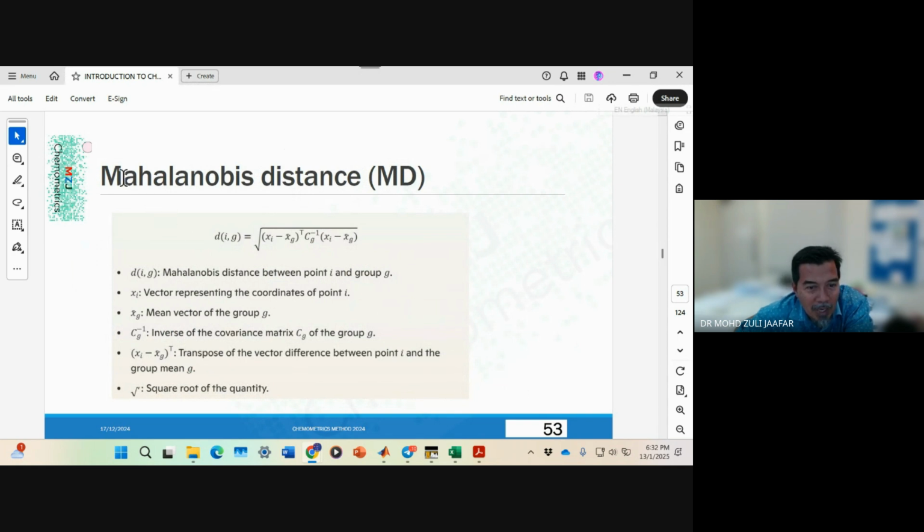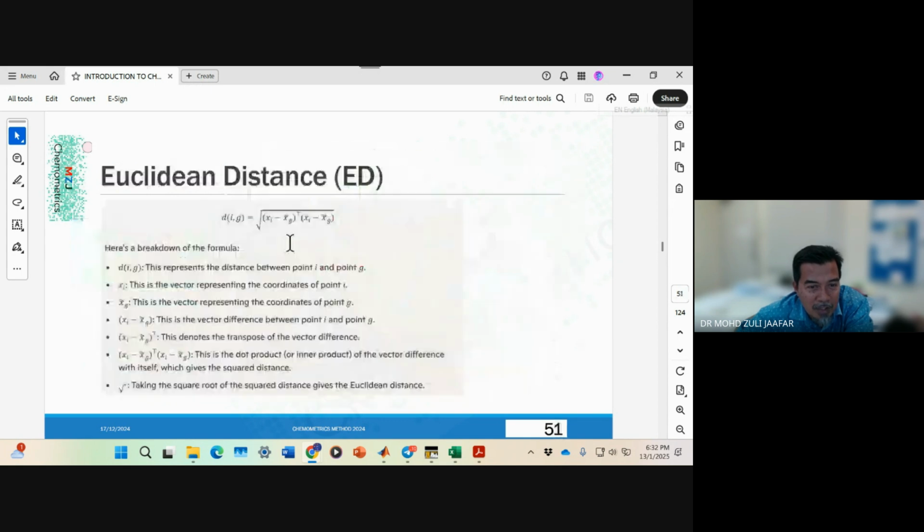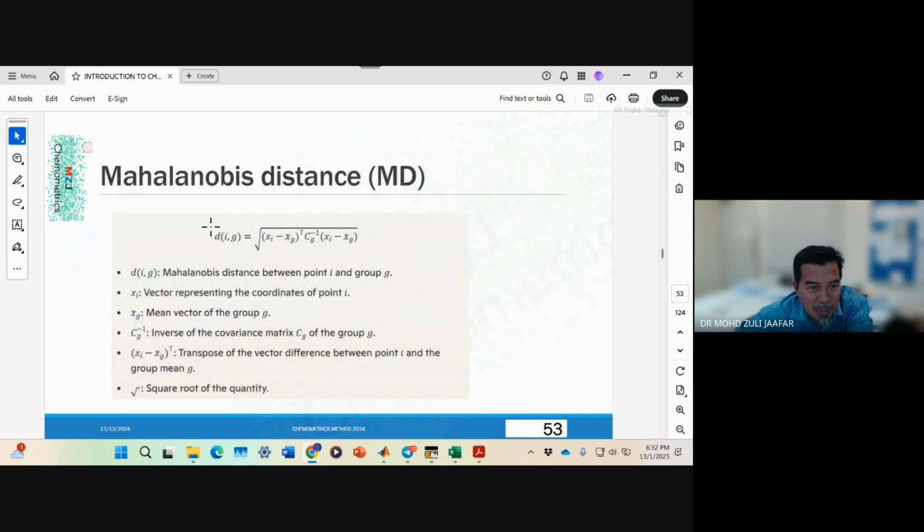We have Mahalanobis distance. The way we calculate the distance from one point to another point is what we call Euclidean distance. You can compare the formulas. This is what we call Euclidean distance, but this one is what we call Mahalanobis distance.